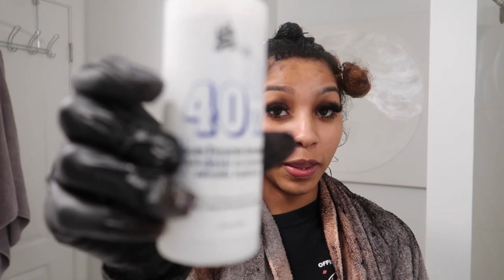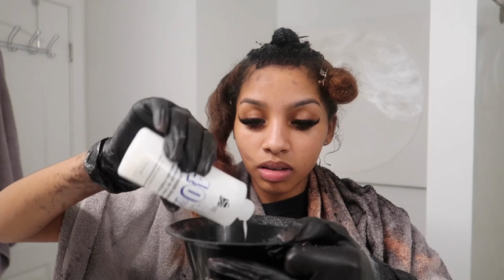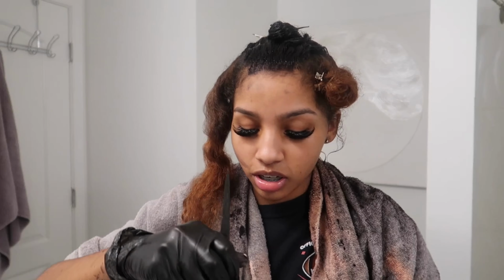Okay, guys, I'm making my bleach. I put the powder in it. This is BW2, and I got 40 volume developer. Oh, it's so separate. Now I'm gonna mix it.